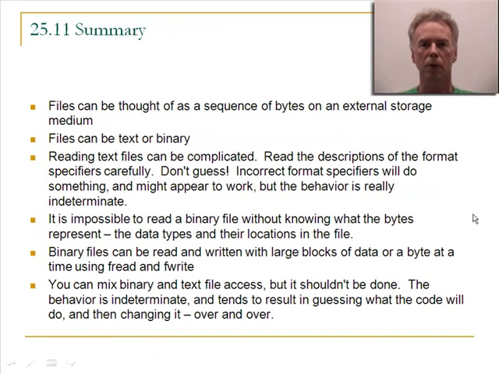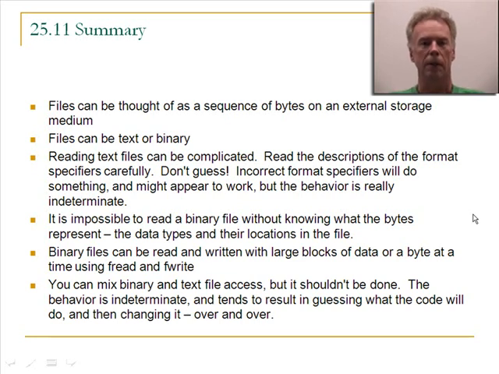Okay, let's have a brief summary of what we've covered in this segment. Think of files on the disk as a sequence of bytes, and it doesn't matter whether you're thinking about a text file or a binary file. They're just bytes on the disk, and there's a special byte at the end that indicates that the file is over. If you think of it almost like an array on disk, then it's easier to think about what your functions are doing that are reading and writing from the file. So we looked at both text files, where the ASCII code of characters is stored in the file, and binary files, where raw data is stored in the file.